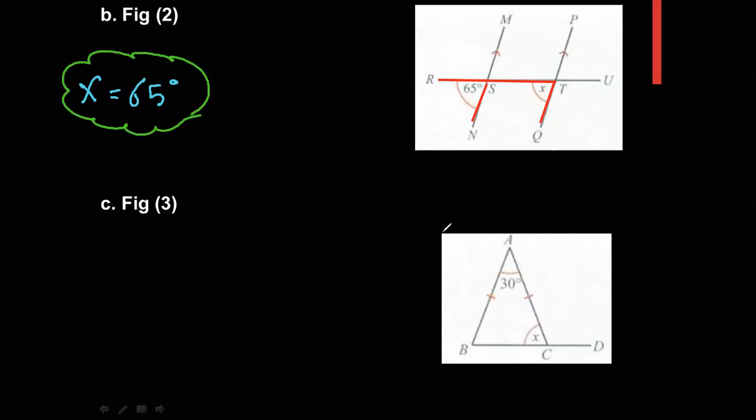Okay. The next concept is about the isosceles triangle. The isosceles triangle is a triangle in which two sides are equal in length and the two base angles they are equal in measure. يعني دي x تبقى اللي هناك دي كمان هتكون زيها x برضو علشان the two base angles they are congruent. And now I can use the triangle theorem which says the sum of the interior angles of any triangle equal 180 degree.